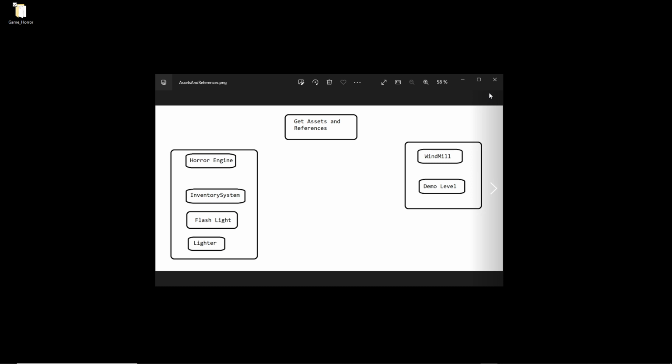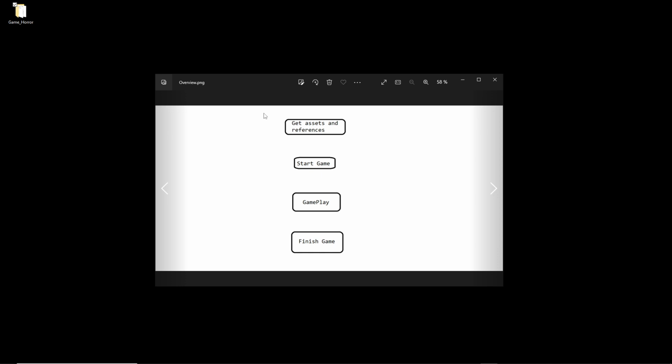That was the first step we already talked about in the last video, but in this video we go one step further, which is, of course, you have to learn all these assets as well. I told you all these assets take time to understand. You have probably to watch how to use them and all this kind of stuff. And let's assume we have done this. I have watched a little bit of this horror engine, a little bit of this windmill, not in detail, but yeah, that's enough. We will do it while we develop our game and more. So with that said, we go to the next block, which is our start game, right?